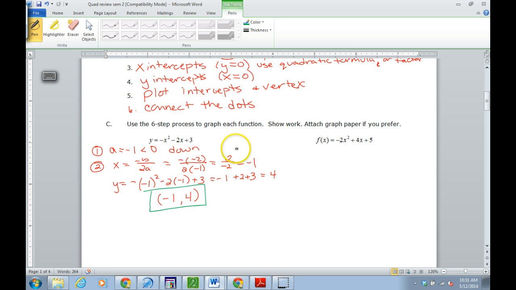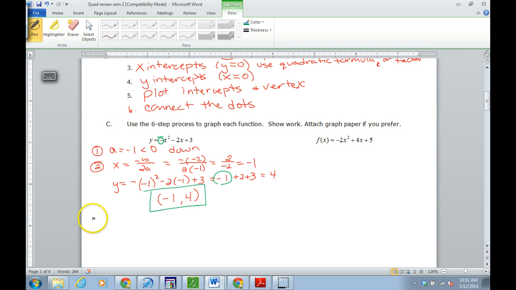Negative 1 here? No. Like negative 1. Because if you notice here, there's a negative outside the x. So then once you fix that, wouldn't it be just 1? Well, negative 1 times negative 1 is positive 1, plus the negative in front of it makes it negative again. So that's why you get this. That's part of the reason why it's really important to use those parentheses if you're using your calculators.